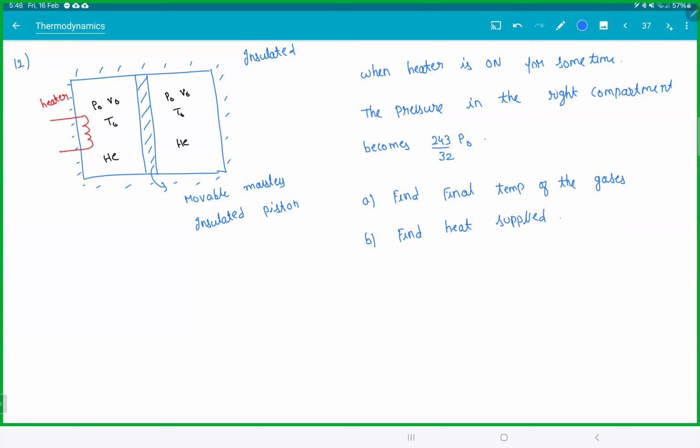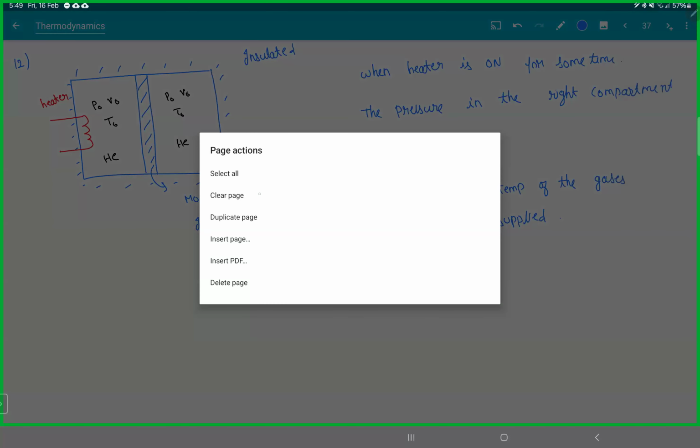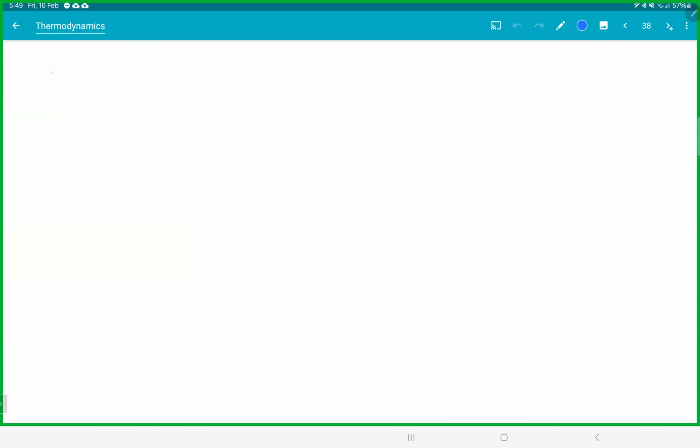Any answers? Something like this was asked in JEE. Always, what do I say? Always draw the final diagram. So let's start with that. When I draw the final diagram, in physics, that's the most important thing. If you don't know how your final diagram looks, there is nothing you can do then.